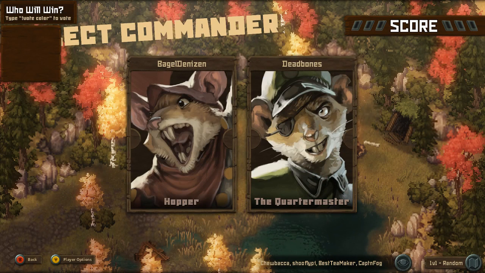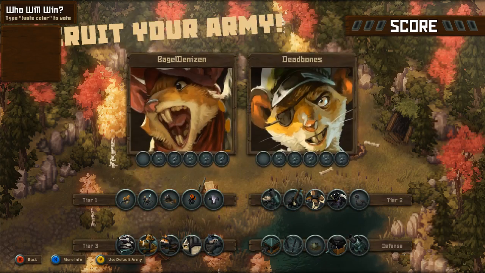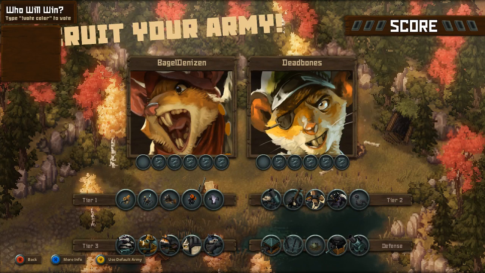Alright, here we go. We're going to have BagelDenizen as Hopper, the red, and Deadbones, of course, as the quartermaster in green. We're just going to wait for these players to ready up. Of course, we have our poll as always. Go ahead and vote for who you think is going to win this particular match. We have red and green, so you can type !vote red or !vote green to vote.